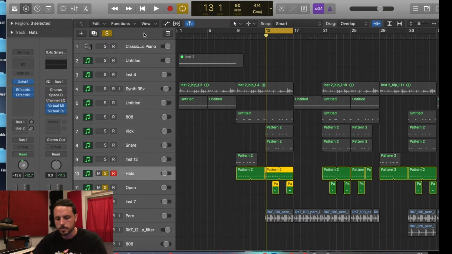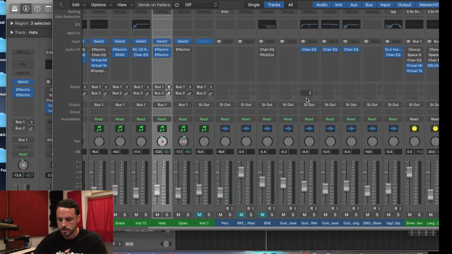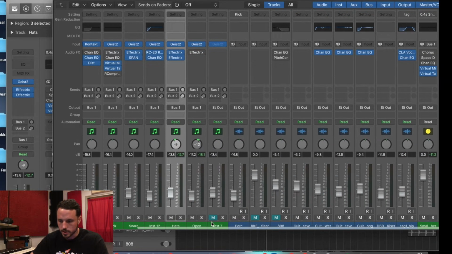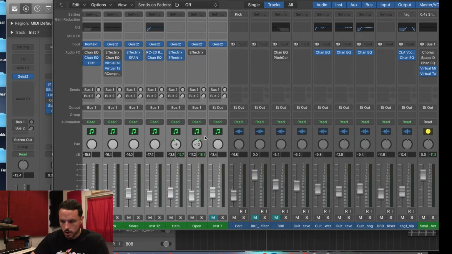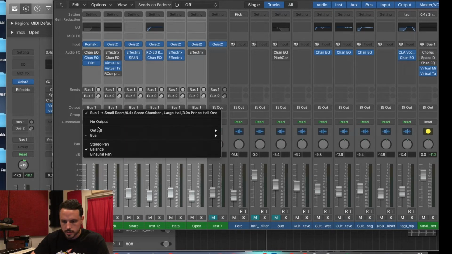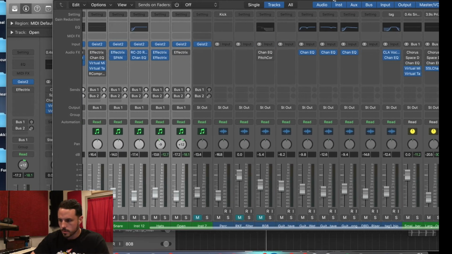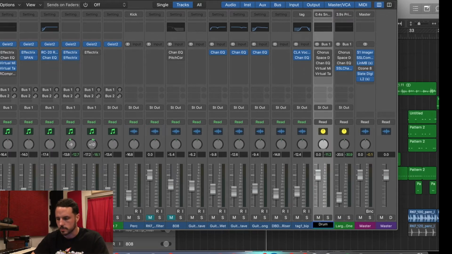So I'll go into my fourth tip, which is parallel compression using your drum bus. What I do here is, I'm in Logic. I'll select all my drums here, and I'll send them to one bus. I send them here to bus one, boom, send them over. So I have them here on my drum bus, I can mark this drum bus. I hadn't done it, I was kind of lazy.